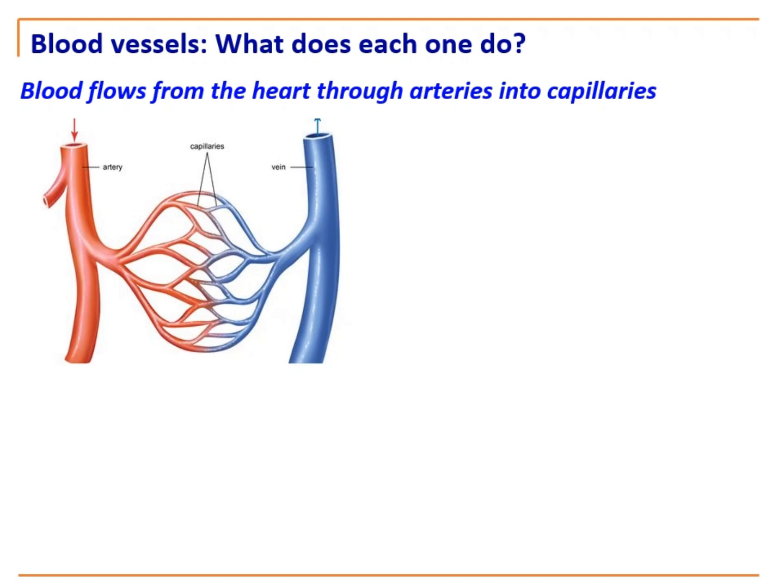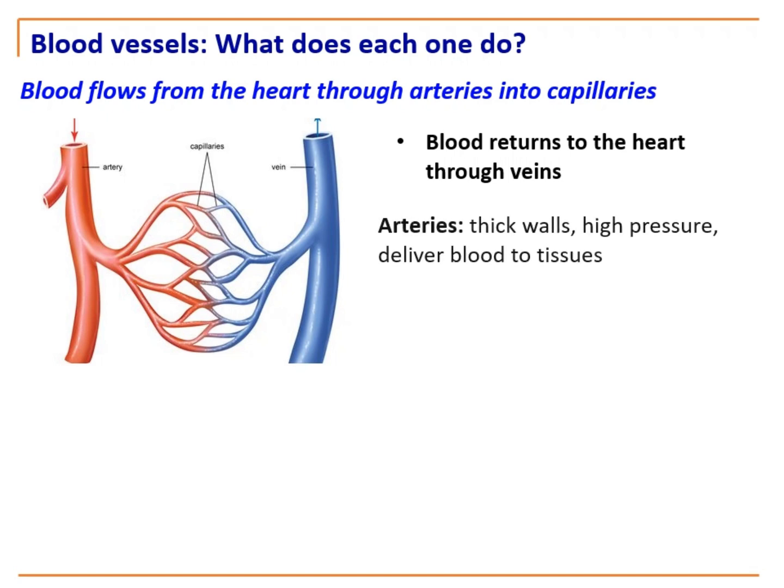So before we talk about how the fluid and therefore the nutrients get from our blood vessels to our cells, we just need to remind ourselves what each blood vessel does. So we know that the main blood vessels coming out of our heart are nice big arteries. We're thinking about the aorta, in particular coming from the left ventricle. And our arteries come down and split apart into arterioles, okay? Then they come into our capillaries, and it's at the level of our capillaries where we get the exchange of nutrients and fluids, before coming into our venules and then back to our veins, which go back to the heart.